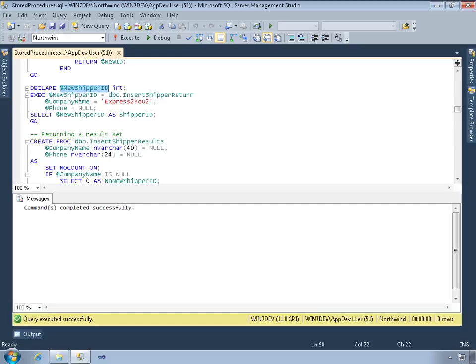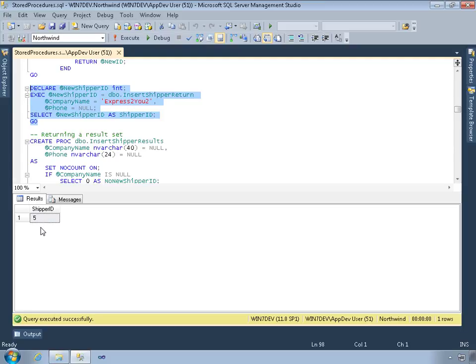But now, when I'm executing the stored procedure, I'm using that variable and assigning the return value of that stored procedure to that variable. So you can see instead of using this as an output parameter, this insert statement, because I have a return statement within the stored procedure, is now going to return a value, and this ends up being code just like you see in many programming languages. So I'll go ahead and insert that row. As you can see, we now have shipper ID value of 5 that's returned as the return value of that stored procedure.